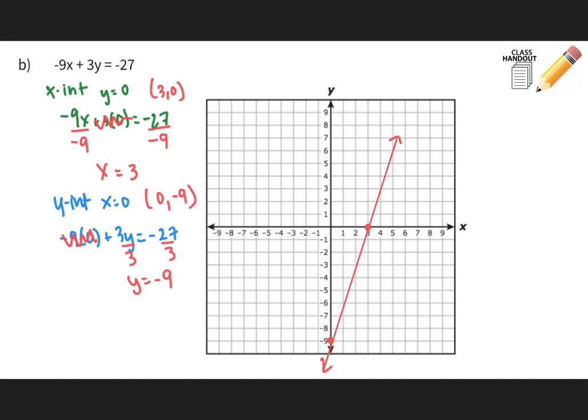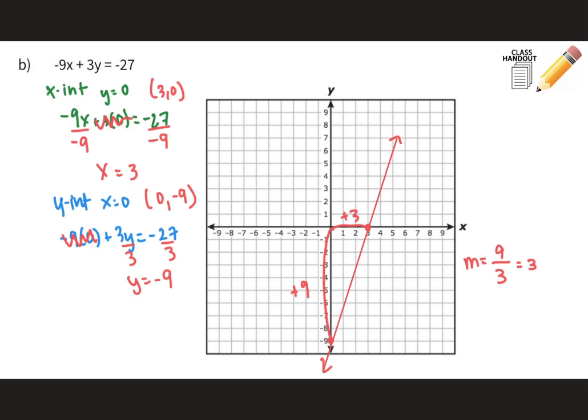So one thing I do want to point out here is that depending on how accurate you draw your line, it may not be easy to find another point on the line. So when finding the slope, you should use the intercepts. So for instance, if I wanted to know what the slope was of this equation, I'm going to use my x-intercept and y-intercept as my 2 points. So from negative 9, I now have to go up 9. So that's going to be my rise. And I have to go over 3. So that's going to be my run, which means my slope is just going to be 3.